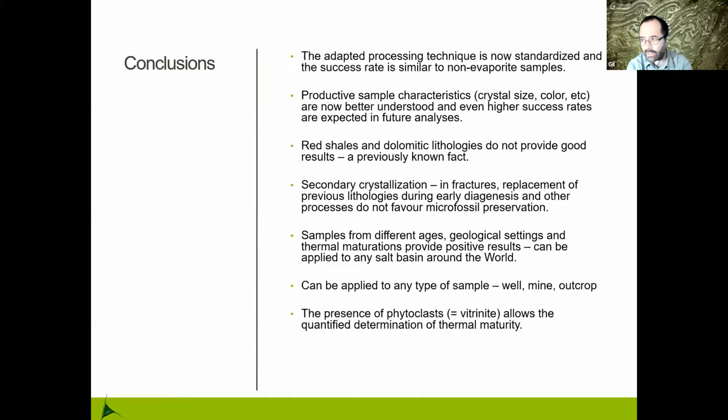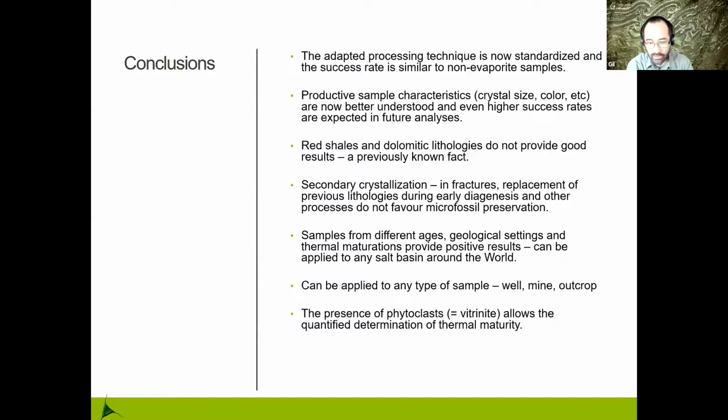Also with color, our previous experience, and that's what palynologists run away from, is the reddish colors. They do not work for reddish shales, but when you go for pinkish and reddish halides, they do seem to work. The quality may not be as good as other lithologies, but it still provides productive samples. Red shales and dolomitic lithologies do not provide good results. Usually, you may have surprises, but usually these are not good samples.